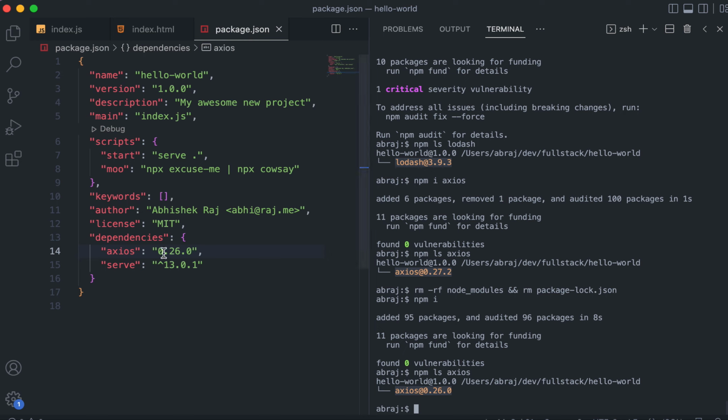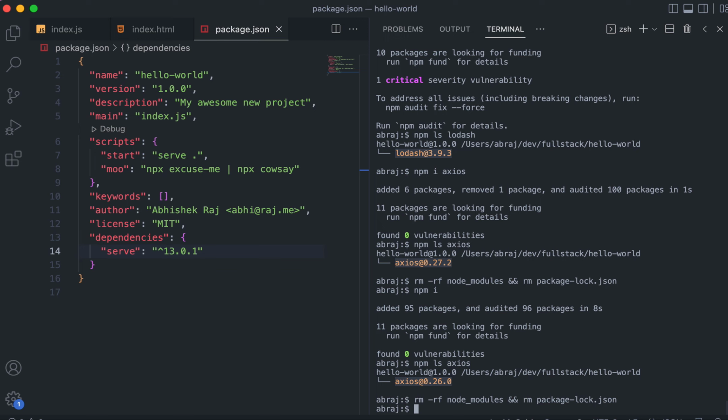This is an exact match. However, let's try to remove this altogether. Right now you see that this is exactly 0.26.0. Now let's remove everything and install Axios fresh, but this time I want to install an exact version, not the latest.